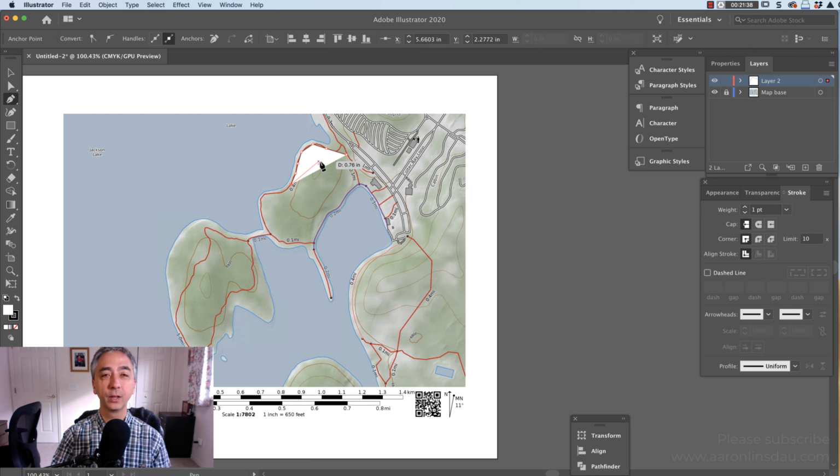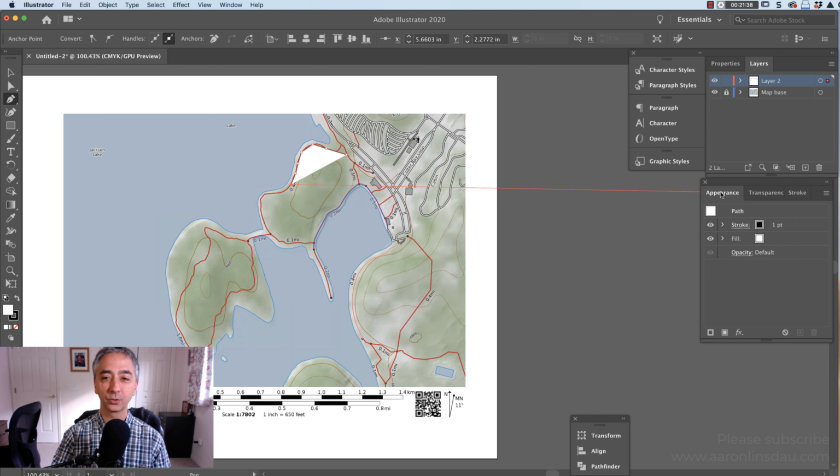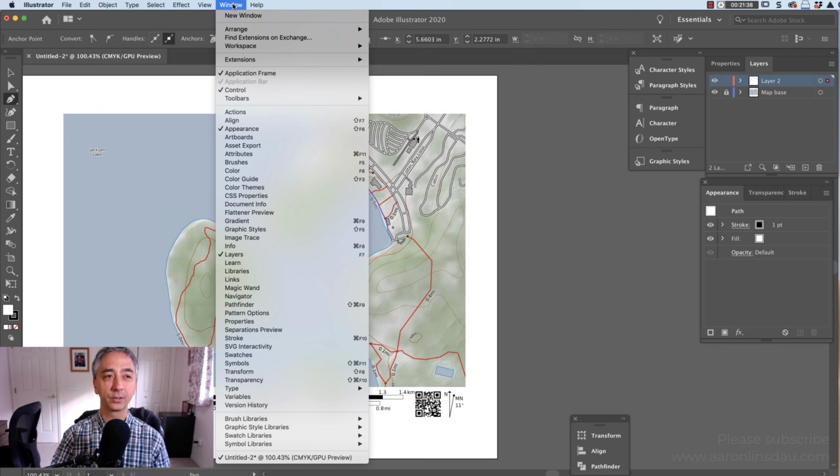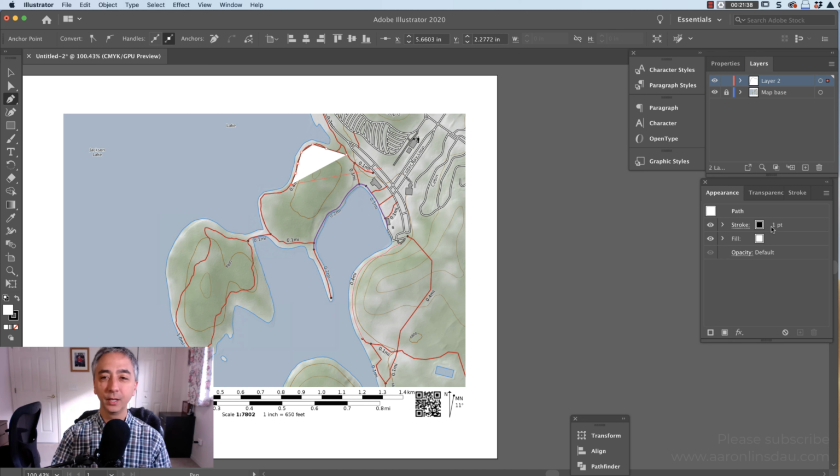So what you need to do is go to the Appearance tab, which is right here. If you don't have the Appearance tab, that is under Window and then Appearance. In the Appearance tab, you will see our stroke line is black and our fill is white.